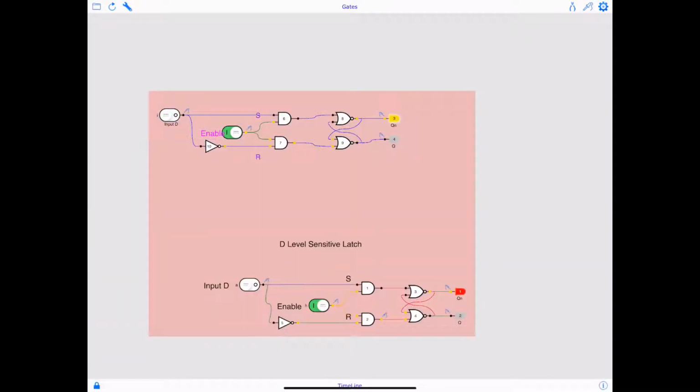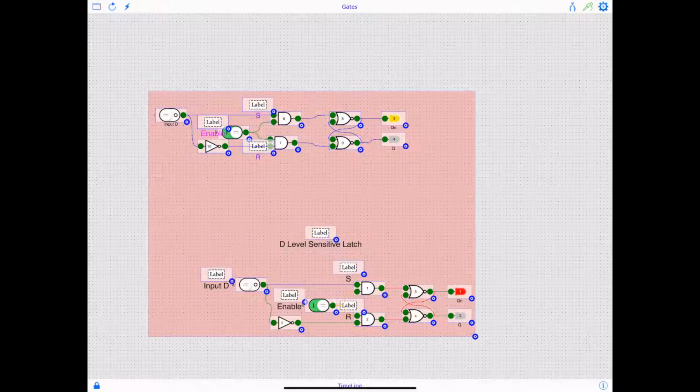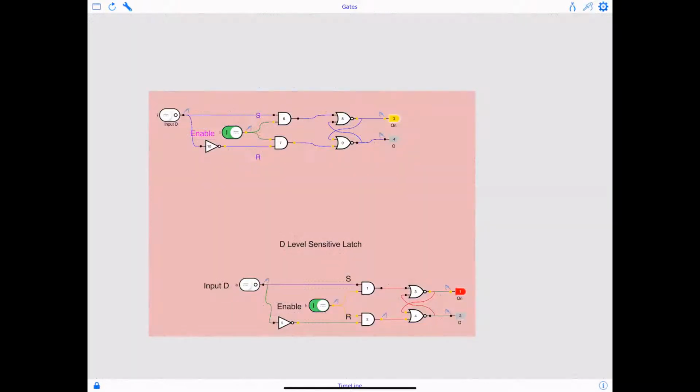I run the simulation back again. Now I'm going to change my input D to 1, which is right now 0, and hope that Q goes to 1. So let's do it. There you go.